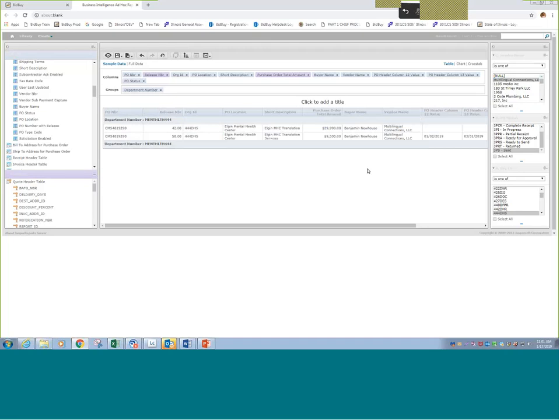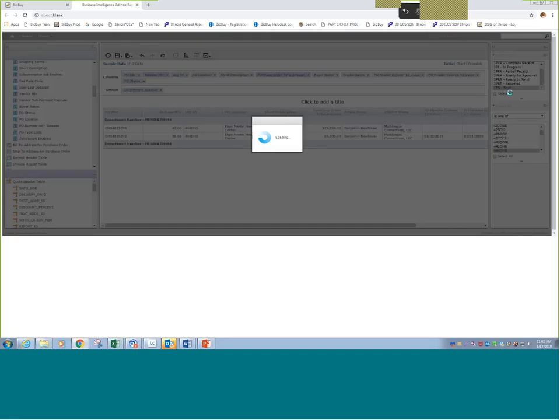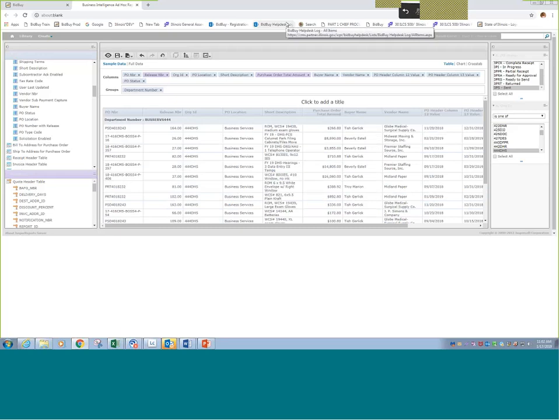That's the nice thing is every time I ran a report and I close my report, it still is sitting here as my ad hoc because I have not closed this window. Once I close this window, if I do nothing with this window, then I've lost it if I haven't saved it. So I'm going to go ahead and I'm going to remove the filter for our vendor, and my report will now be what it was prior to adding that vendor, okay?